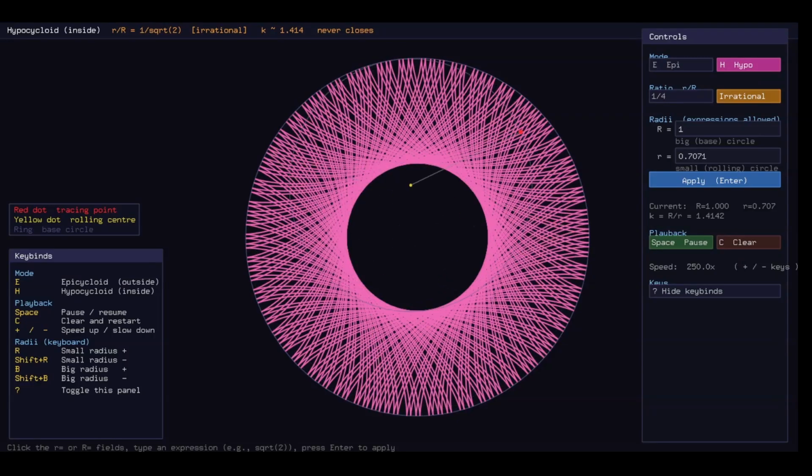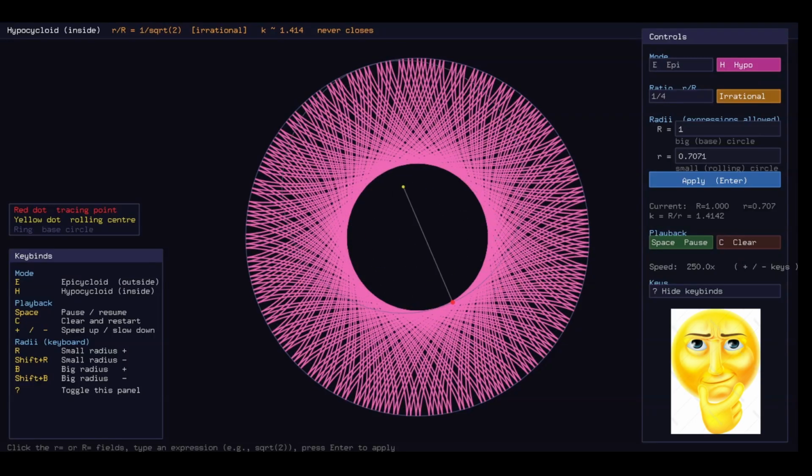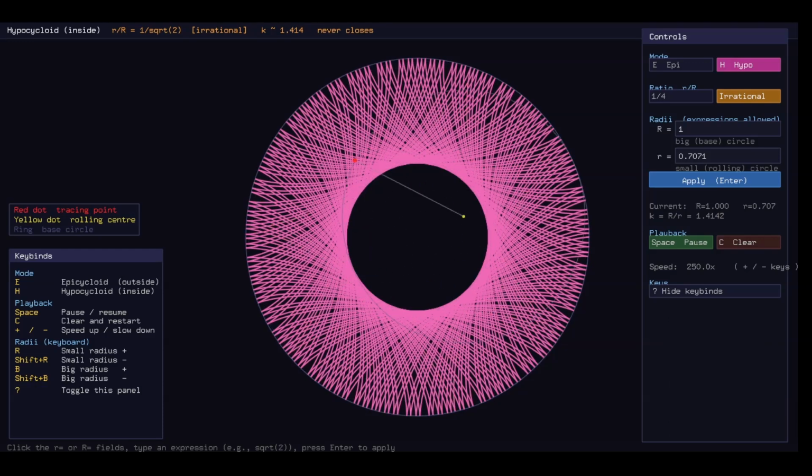When you look at something like this, do you ever think, wow, it looks so beautiful? I wonder if I can reduce such complex diagrams to simple math equations? Well, if you did, you're in for a ride, because I'll show you exactly how you can model this with just a few variables. But first, let me tell you what this is.